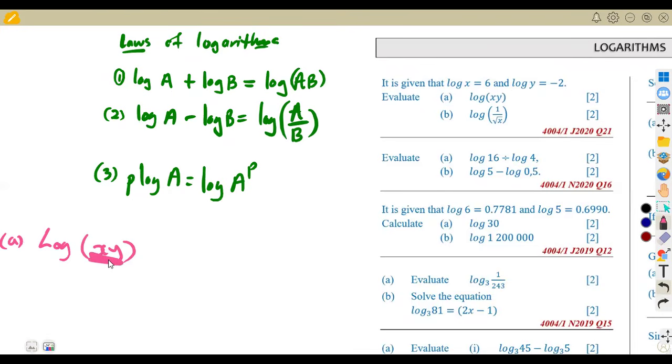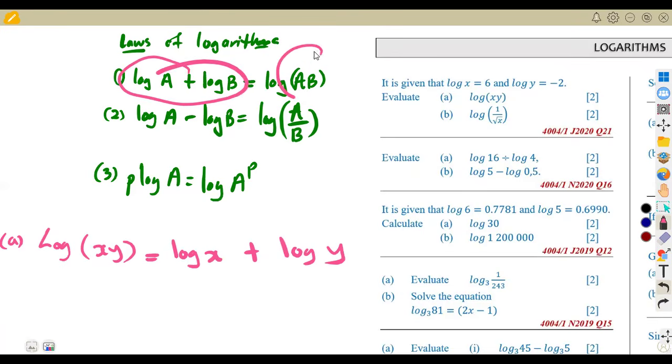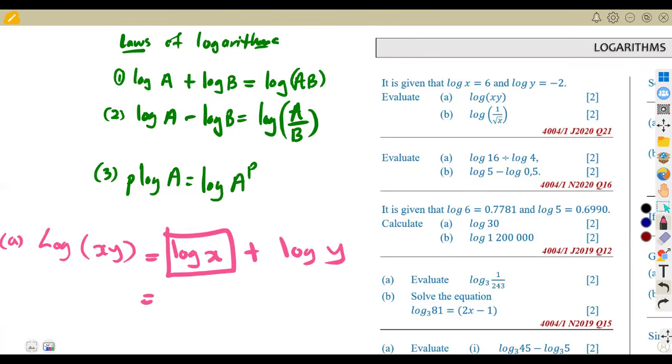Take note, what is being multiplied? It is x and y, A and B. Where was this taken from? Addition of logarithms. So this was taken not from log x times log y, no, but from log x plus the log of y. That is the law we're having here, which gives us the product of those terms under a single logarithm. Once we have this as a single log, we can have its equivalent.